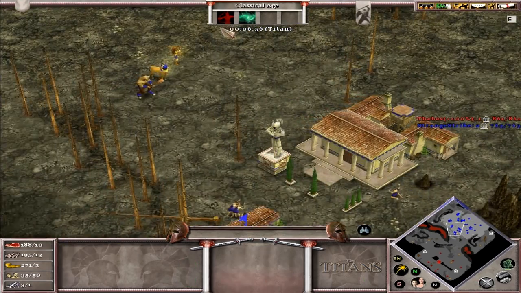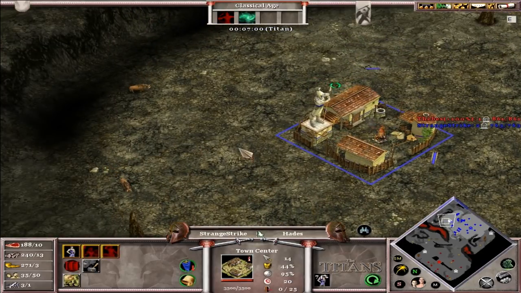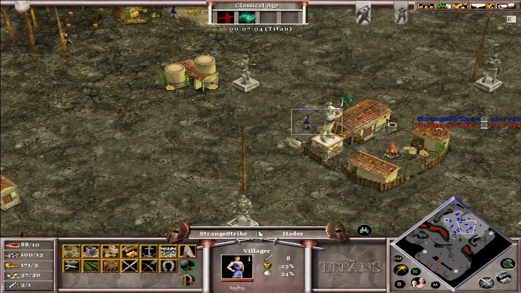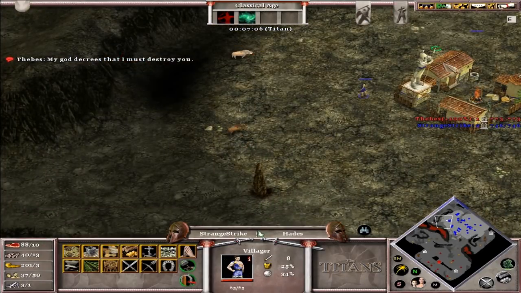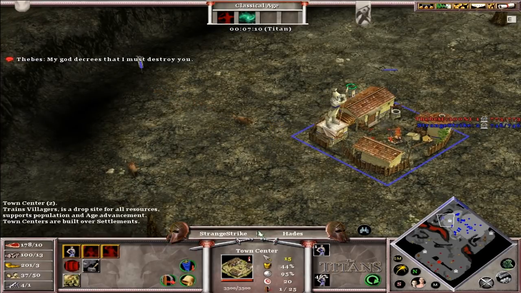Now, how come he hasn't attacked yet? We're 7 minutes in, 1v1 against a Titan, and I'm booming, and he hasn't attacked yet. Now, what is this? I think he was supposed to attack by now. So I'm gonna hunt these boars down. Oh, finally he's coming, it says in the chat.